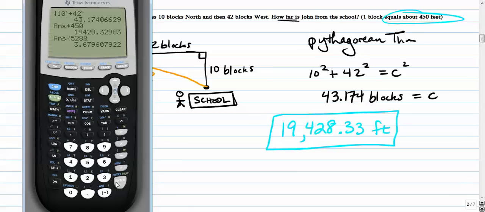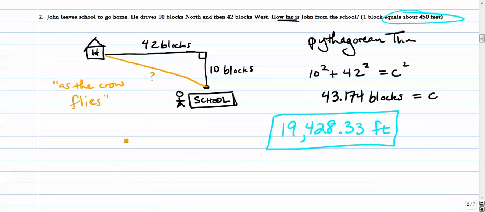But as you know, a lot of times you can't go diagonally. Some streets go diagonally. In Philadelphia, we have a couple that go diagonally: Moyamensing, Passyunk, things like that. But most streets in Philly go north, south, or east and west. So John needs to go on the street, so he has to actually travel quite a bit further. He has to drive quite a bit further than that to get home. If he were a bird, or if he had a helicopter or something, he would have an easier time getting home.